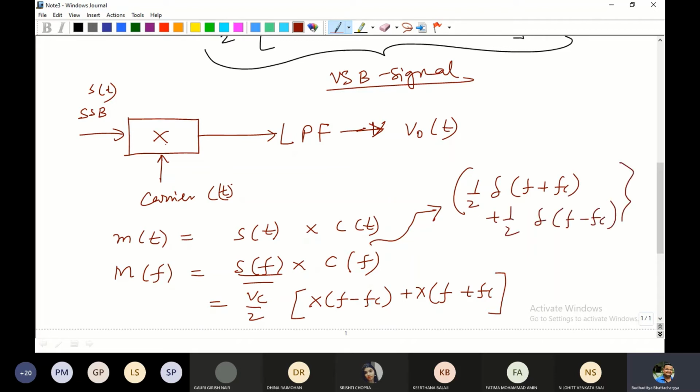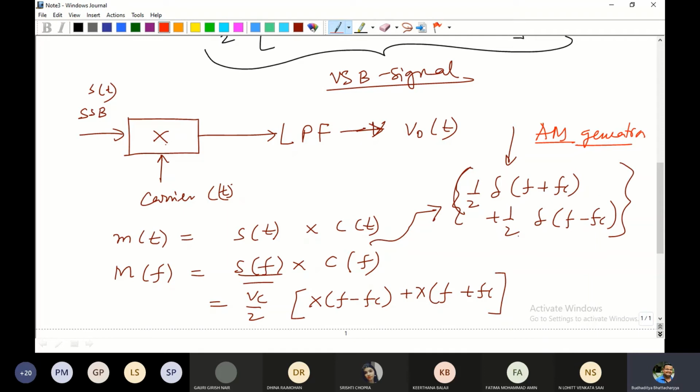For people who might not be familiar with this, just remember that we had already done this a long time back when we discussed AM generation. If you go back to the previous day's recording or the document, you will find that this was done in the case of carrier representation in AM generation as well. Because remember, we are doing it all in the frequency domain. That's why we are using this as an equation. So we are looking at some form of this.